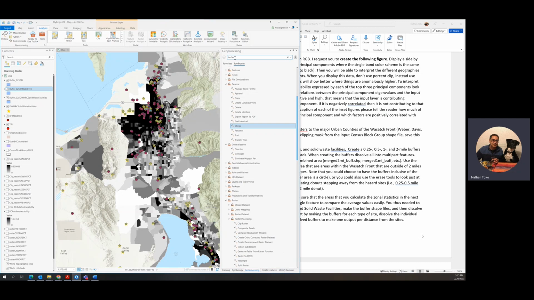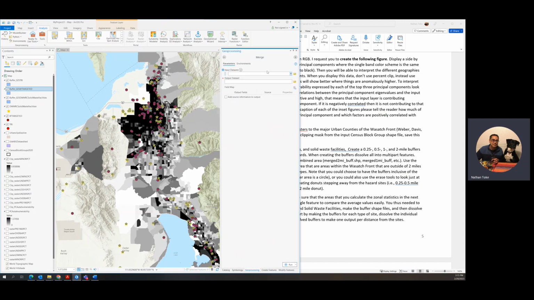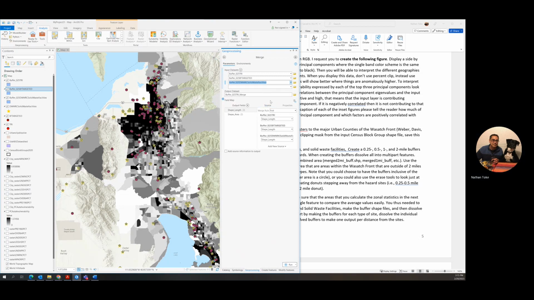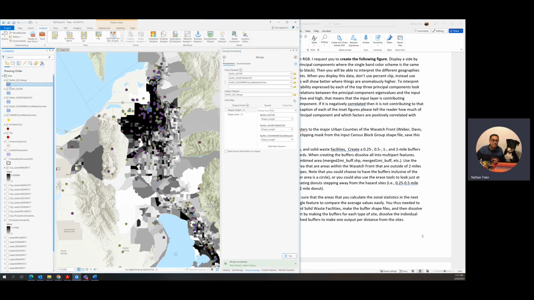Now you could just keep running with the buffers, but we could go back to merge and input each of the buffer features. I think this will work better now. And buffer 0.25 merge. Okay. Now run. We should get another data set that's for all of that.